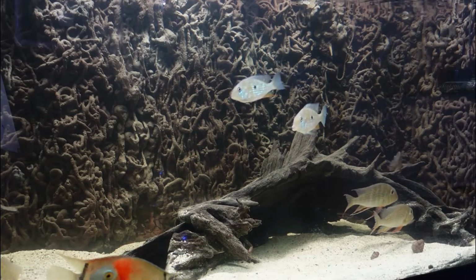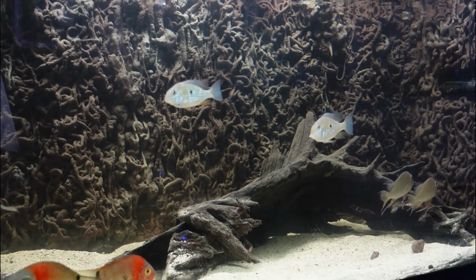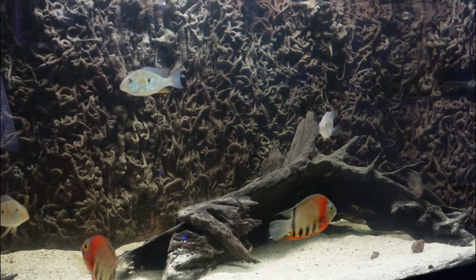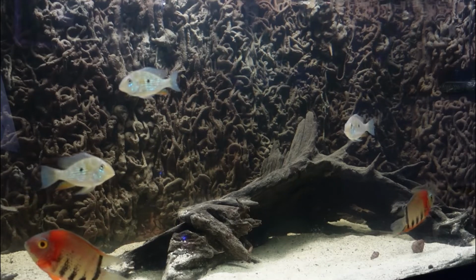So definitely do enjoy how this tank has turned out, and really glad I did take this project on. It was a little bit of work. I had to lift this tank off the stand to rebuild it and everything, but all in all, pretty happy with how it turned out.